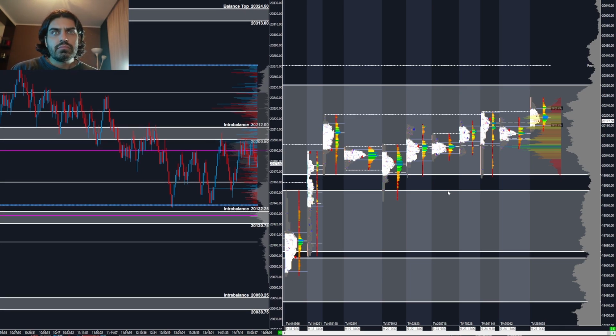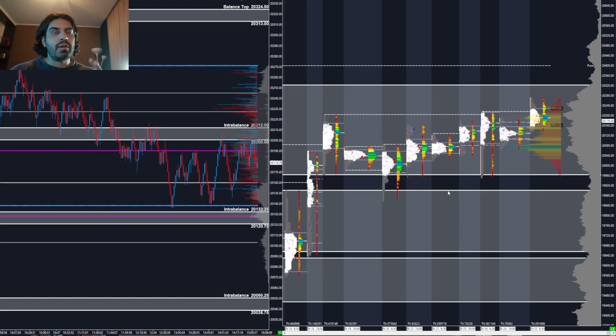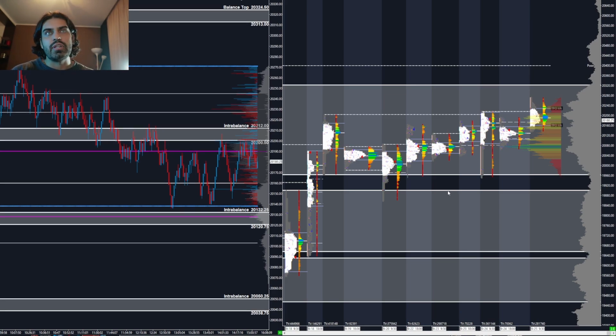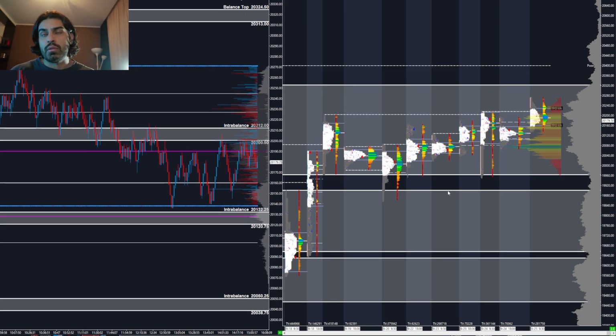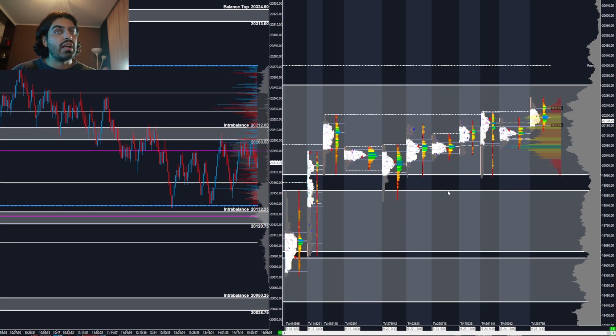So I want to enter around that area, keeping in mind that it's an area, right? It's Nasdaq. Nasdaq's a little more volatile and it swings around. Generally, I'm looking for about a 10 to 15 point buffer in that area to enter. So I can enter it kind of blindly within that region, understanding that I might be wrong by 10 to 15 points, and adding on top of that probably a 20 to 30 point stop, which is very wide. It's a lot of risk at that point, so maybe try it on the micros first.